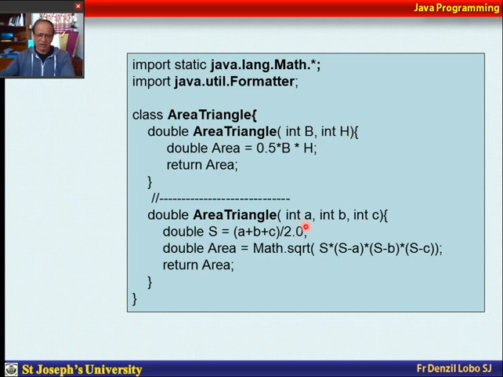In this constructor, I am giving three parameters A, B, and C, lengths of three sides. How do I calculate the area when the lengths of three sides are given? First I calculate S and I use this formula, square root of S into S minus A into S minus B into S minus C, and return. Both constructors return the area of the triangle.